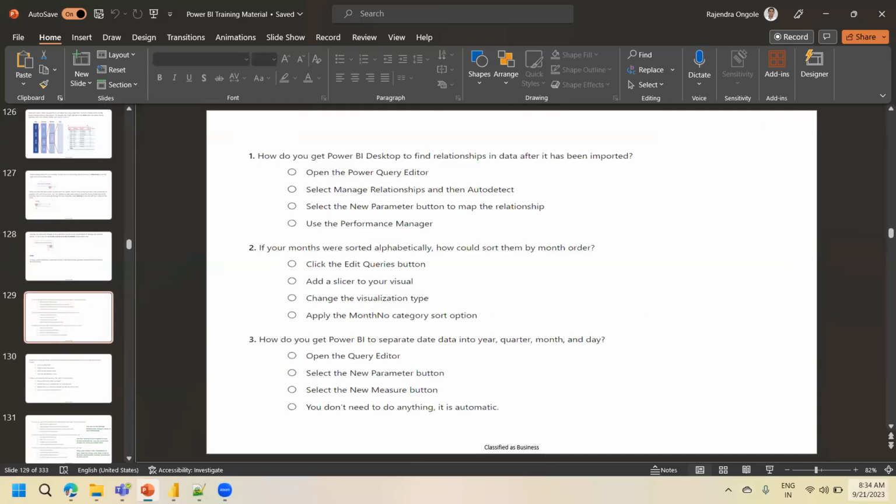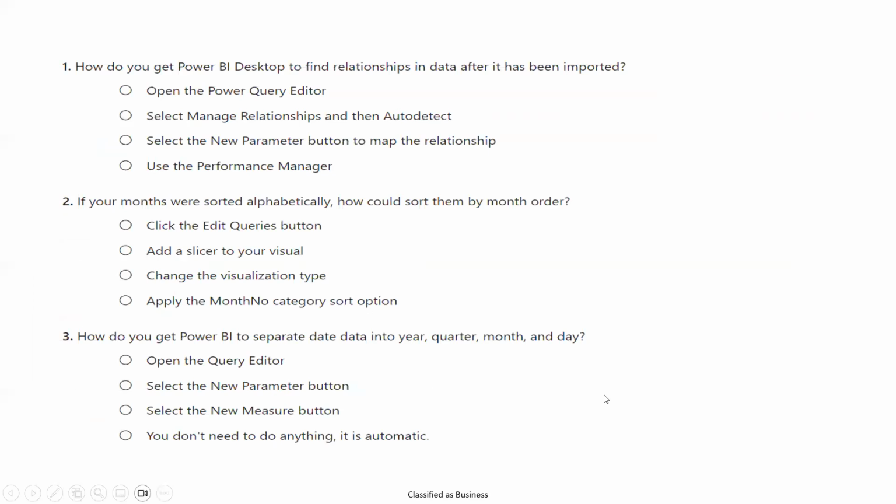I have some knowledge check for you. Please try to answer this knowledge check. How do you get the Power BI Desktop to find the relationship in data after it has been imported? Try to answer with A, B, C, D. Answers, please.